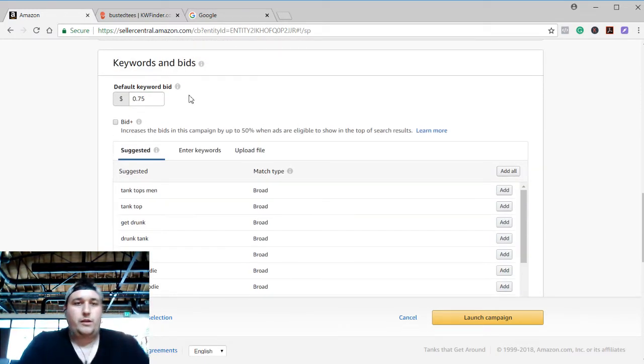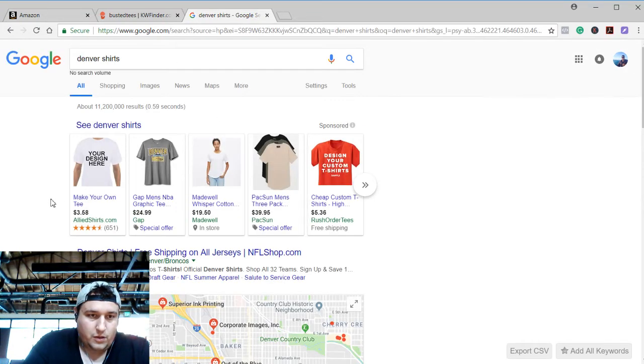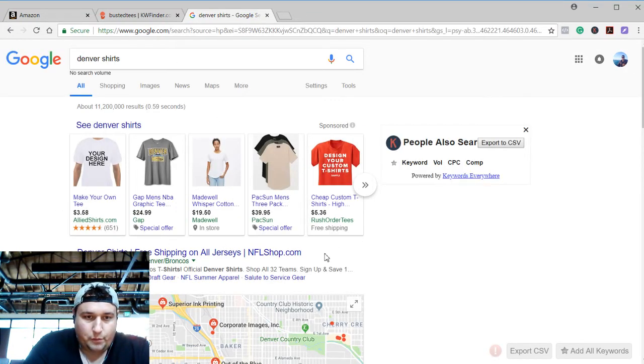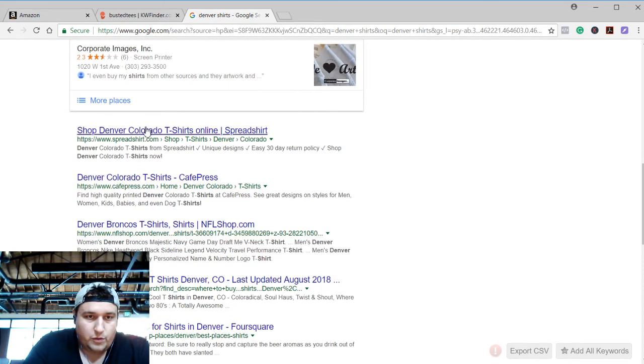what we can do here, so this is how I do keyword research. Ready? It's super complicated. We've got funny shirts. We've got Denver shirts, right? So Denver shirts. Here we go, right? We got Denver shirts here. So, we're looking to see if there's any brands. We're going to do a quick look. Spreadshirt. That's interesting.